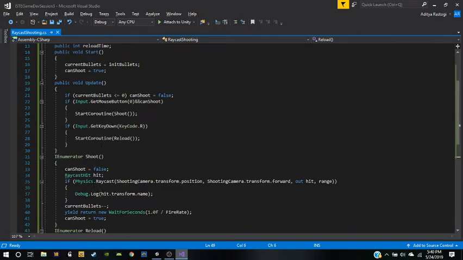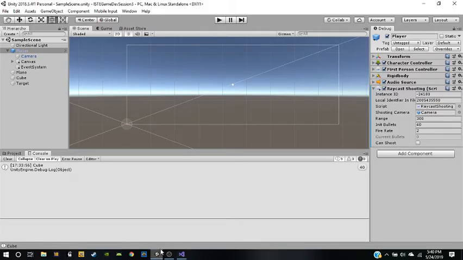And again, this way the reloading will happen when we press R. So let's just test it out. Okay, let's give the reload time as something like 2 seconds. Let's increase the fire rate.